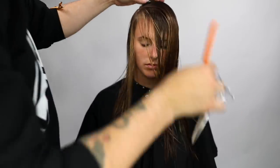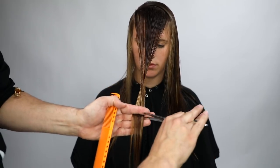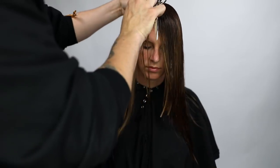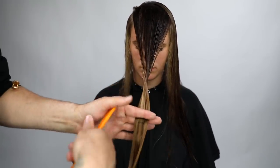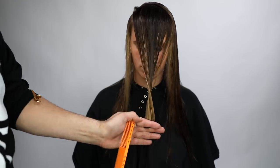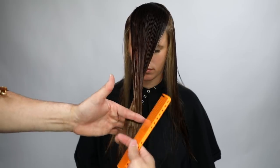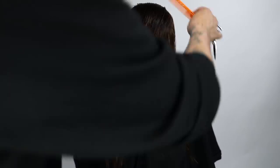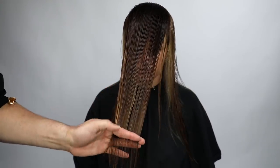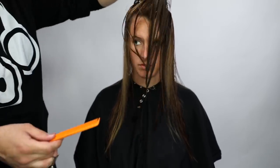Now I focus on my rectangle. I take horizontal sections across the top, making sure I stay right on that parietal ridge area, bring it down, and give it a twist at my desired length. I want to create a face frame technique — just to give her that volume and movement — and I want to keep it a little longer to keep that density. With fine hair I don't want to go too short in the face frame area. I bring the hair down and do that little twist with my finger, which creates a really nice round softness to the layers and helps it follow the head shape.